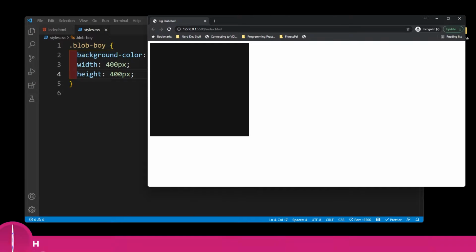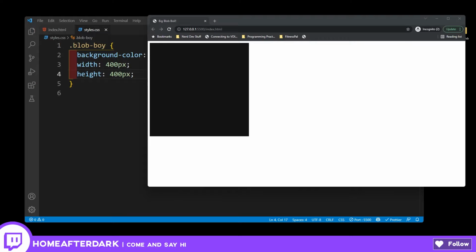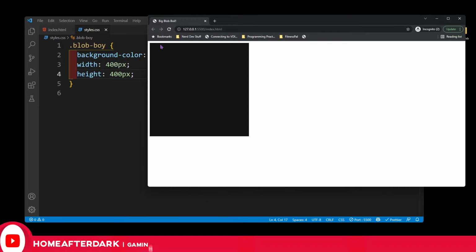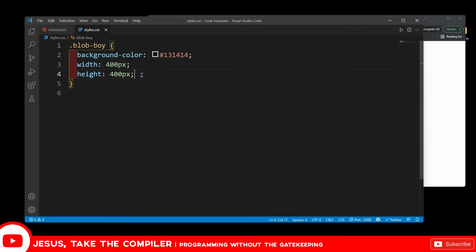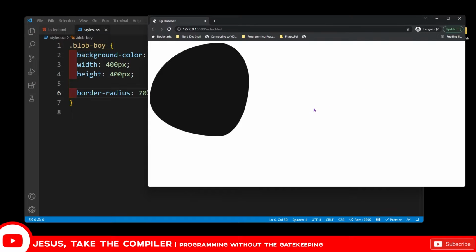And what is kind of cool is that when we go ahead and do this blob, we have to think about it in kind of interesting terms, right? And so when we think about how do we make this blobby, we have to start knocking in the sides in some of these areas, right? And so that means we have to smush in maybe here, maybe here, maybe here. And so what I'm going to show you is this. And I'm going to copy and paste this in because it's a lot of percentages. And symbolically, it looks a little weird, right? So we have this. Now we kind of have a blob.